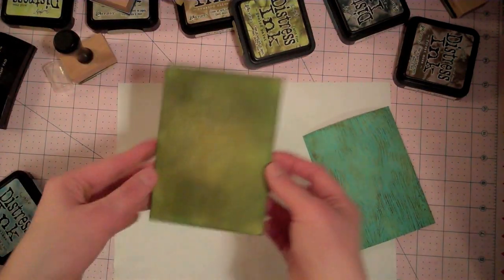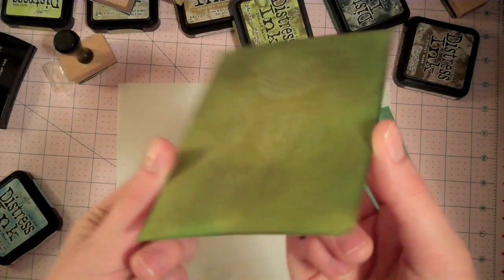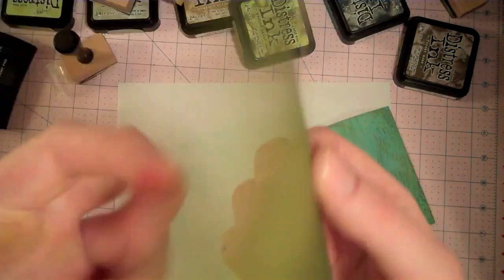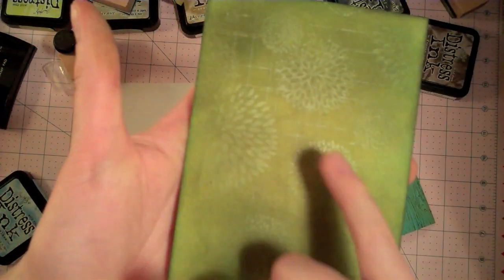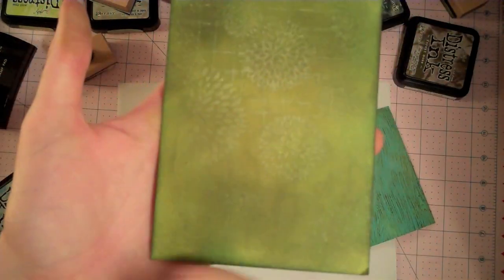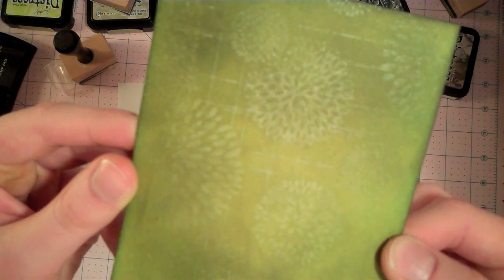And then this one, it's a little bit more subtle of effect than I would have thought it would be. I could add a little bit more water next time, and definitely bolder images. You can see the bold flowers here picked up the water a lot better than the narrow images are. But this is still really cool, and I'm definitely excited to use this on a card.